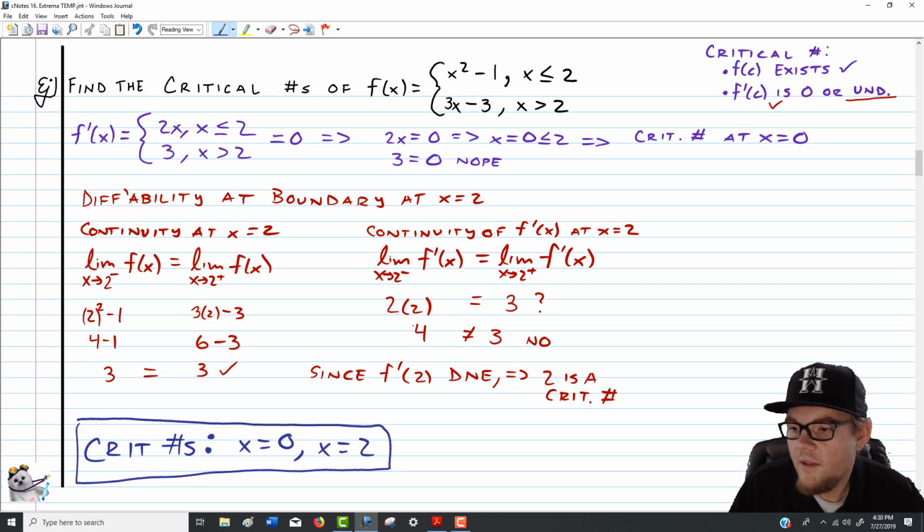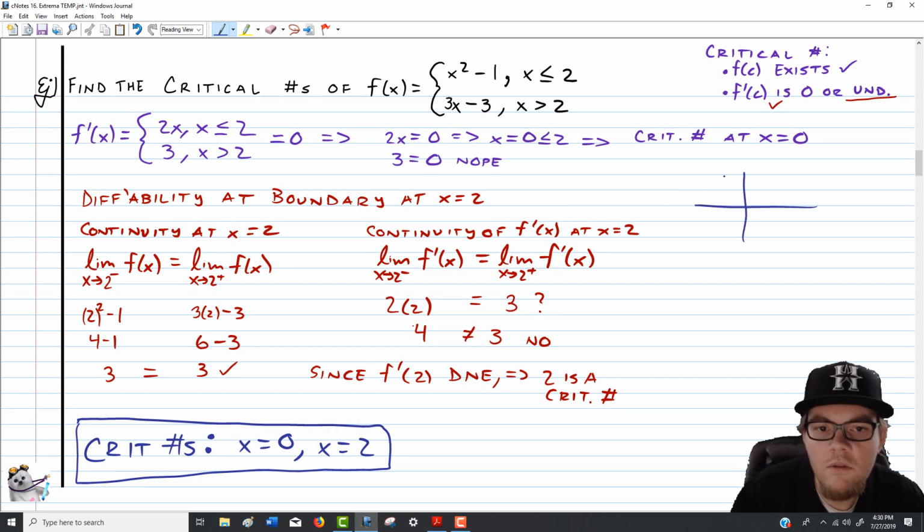And of course, what's interesting about this function is that it doesn't necessarily have a maximum or minimum there. In fact, if you were to just think about what this picture looks like a little bit, I think you'd be able to very quickly figure it out. It actually looks something like this. And right there is not actually a maximum. It just goes high and then it breaks off and starts going even higher. So it's not a maximum, but it is a critical number.